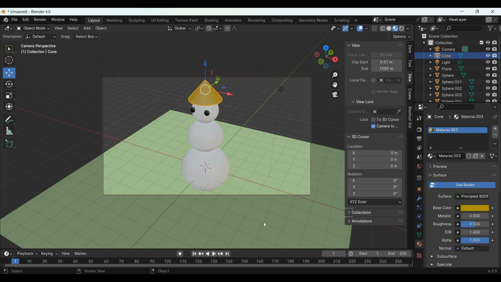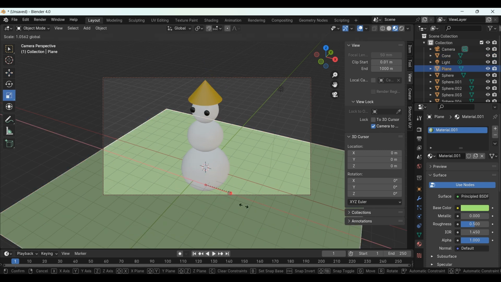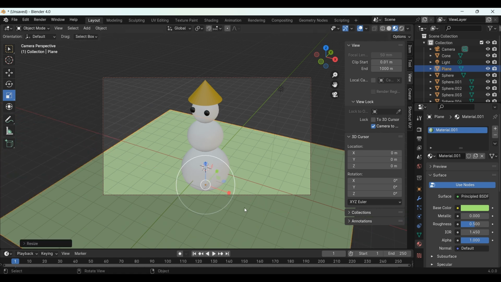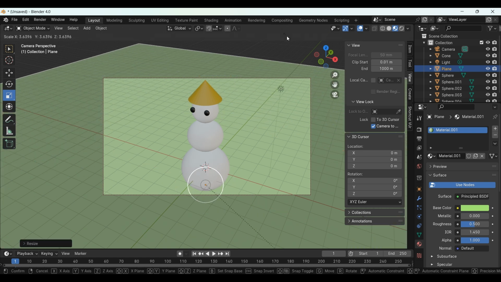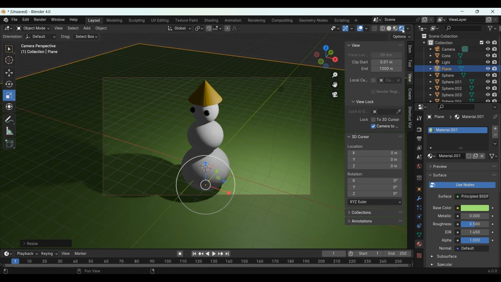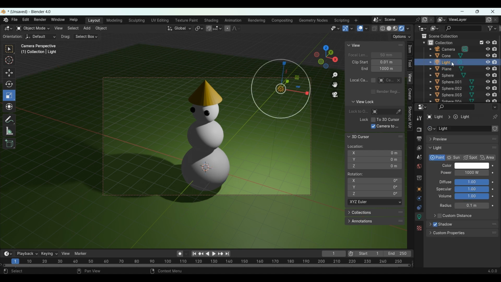Okay, if you feel that our plane is too short, it's not covering the camera section, you can just select and increase. Okay, let us have a look in the render mode. Okay, so you can see there is less light over here. So what we can do, we can increase the intensity of a light. Let me select the light. It's already 1000. Let me make it 2000. Check.